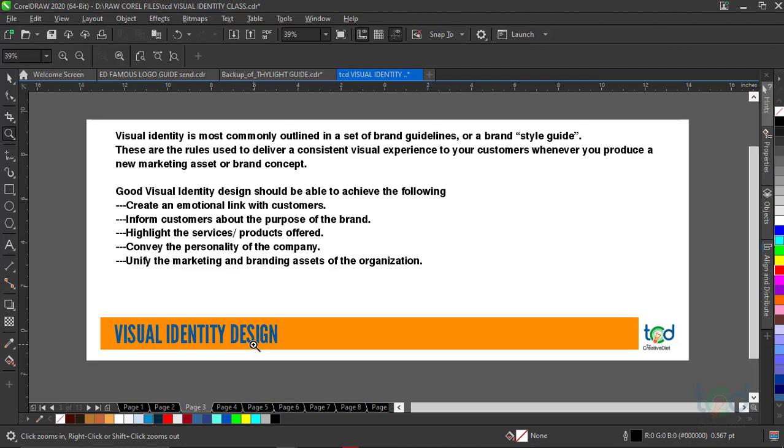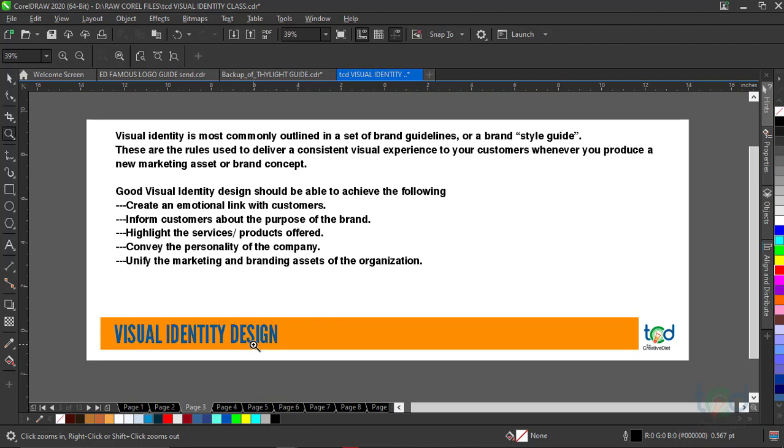So a brand style guide is a record of the visual identity assets or the visual identity procedures of a brand. It's basically just a display, like a manual.